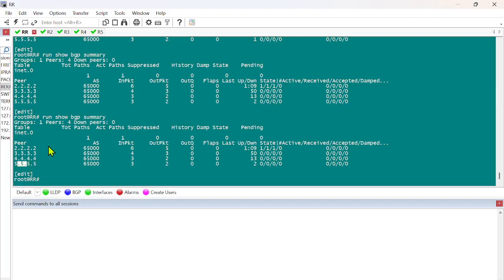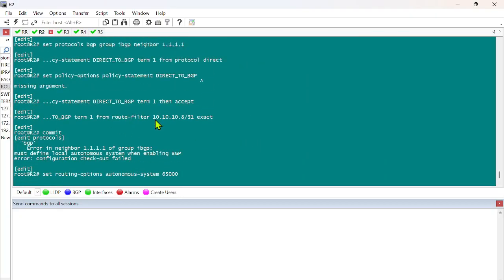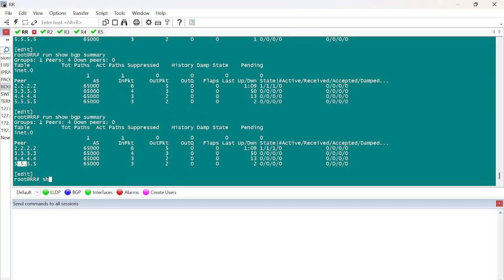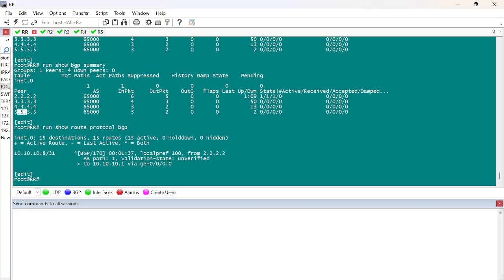So with the BGP split horizon principle, or mechanism, you can see that on R2 we've advertised this address into BGP. And when you check on RR, if I run show route protocol BGP, you see that we have this route. It has been advertised by this peer.